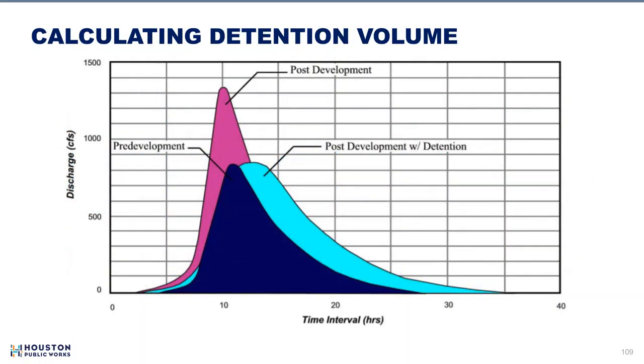The next slide I want to share with you is, what are we looking at? This is a pre-development and post-development comparison. But if we have the post-development plus the detention, you can see it's not going to have that peak anymore because it smooths out to the further time. So this would be discharge. If we can do a controlled discharge, then that would be better for us.